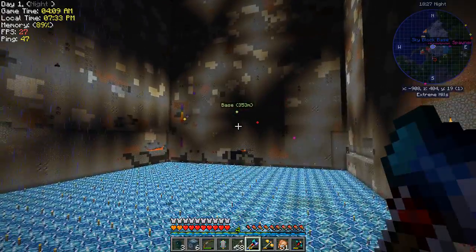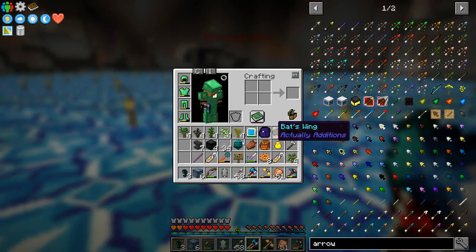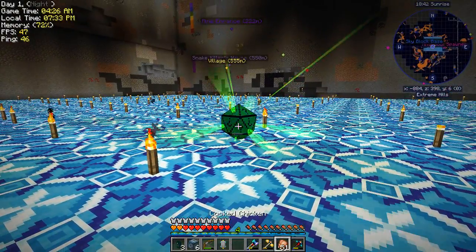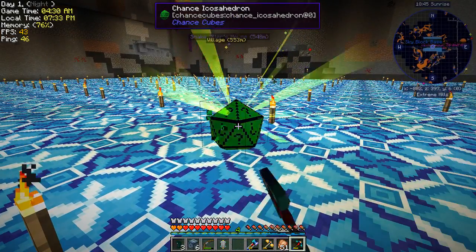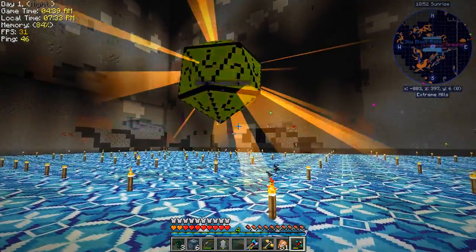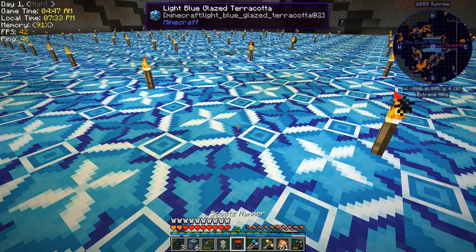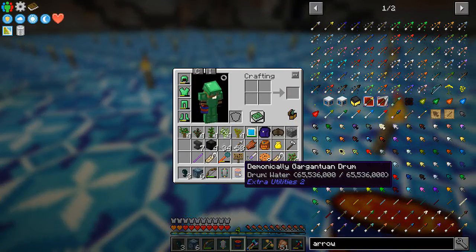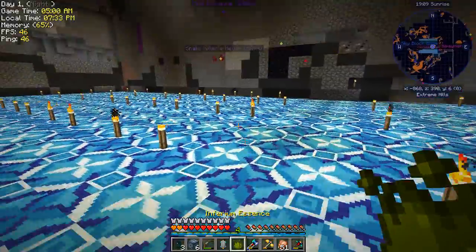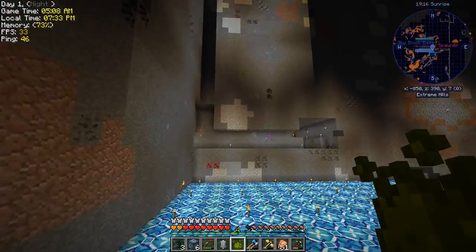And I've been saving this one. I actually picked this up a while ago. I think some of you may have noticed. But let's go ahead and pop out the Chance Isohedron. And let's just see what happens. Another demonically gargantuan drum full of water. All right, well, not terribly spectacular for the end of an episode, but I will take it. At least it wasn't horrible.